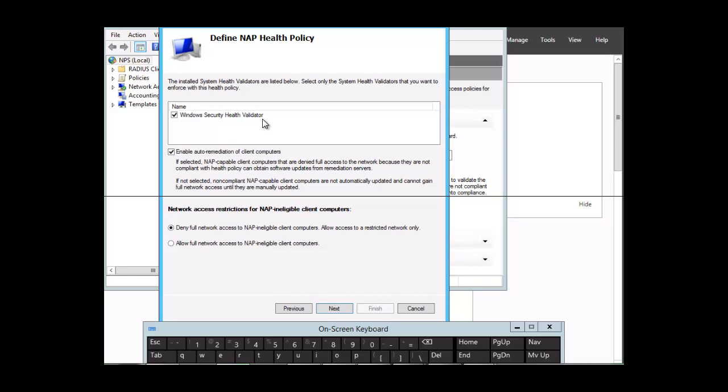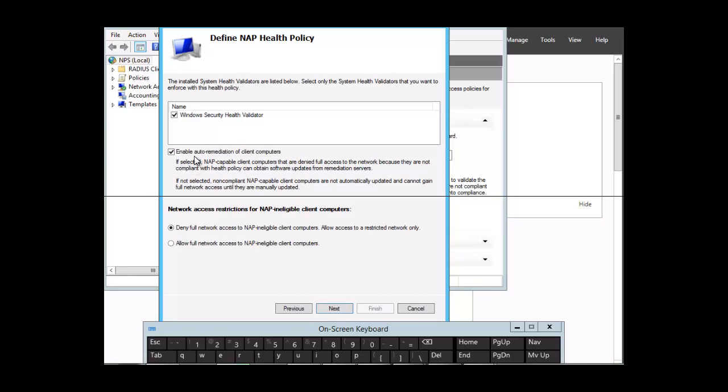Now we're going to come back a little later and look to see how we can configure that security health validator. If you see here by default, we have enable auto remediation of client computers. So that's there by default. You will have to take it out.